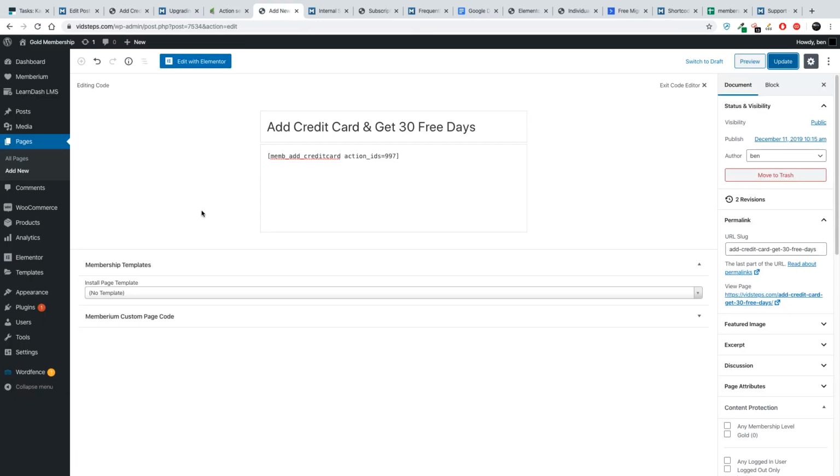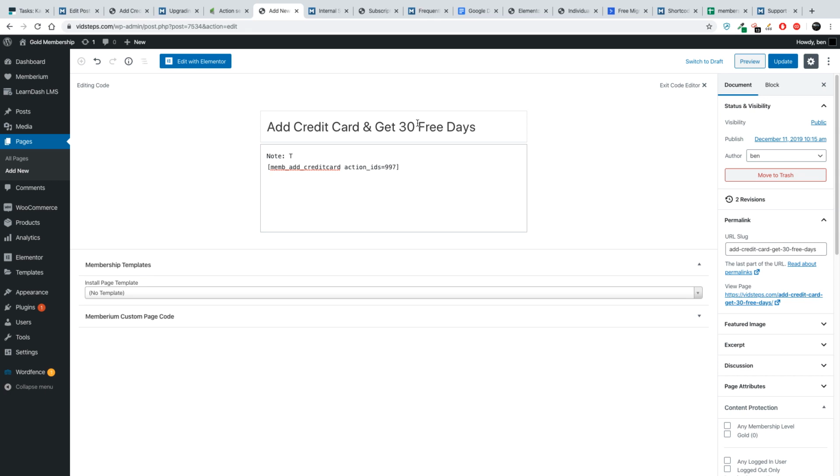One thing to note here is that you're going to want to only have this page sent to users that need to actually sign up for this offer here. So don't publish this publicly or anything, and try to make sure that members only do this once. You can easily explain to them right at the top by just adding a note that really explains the whole 30 free days and everything.